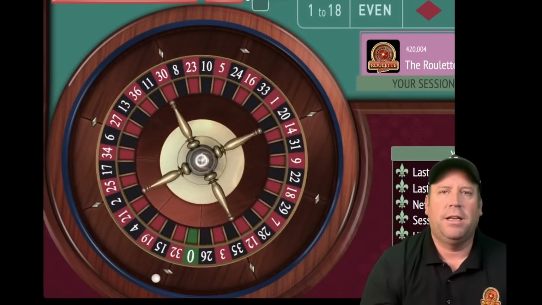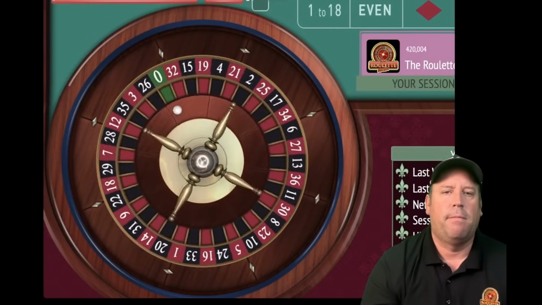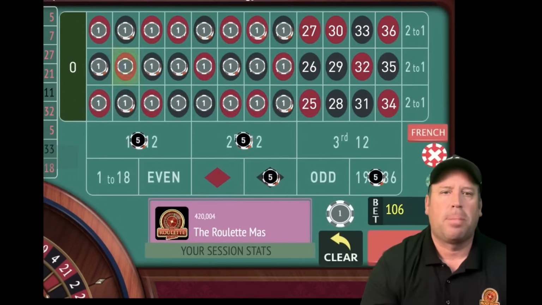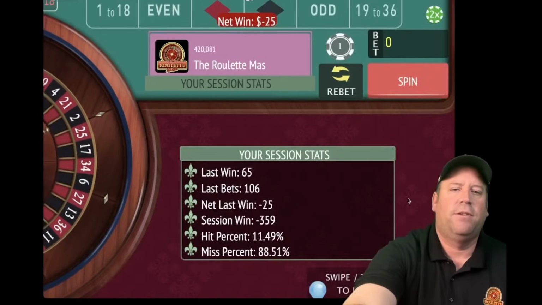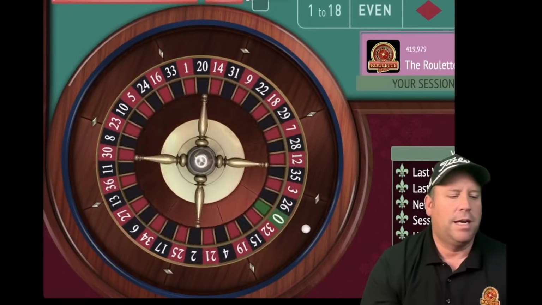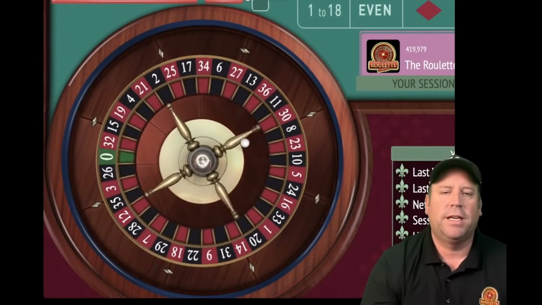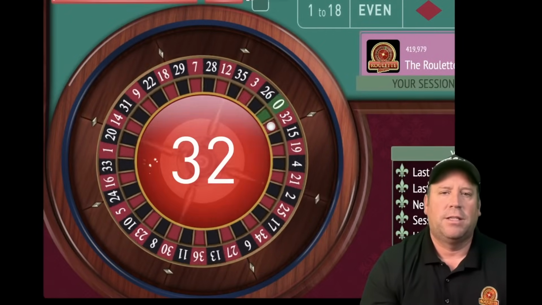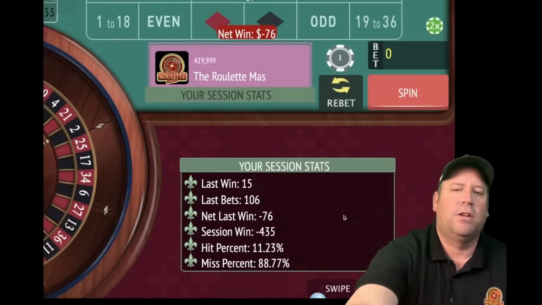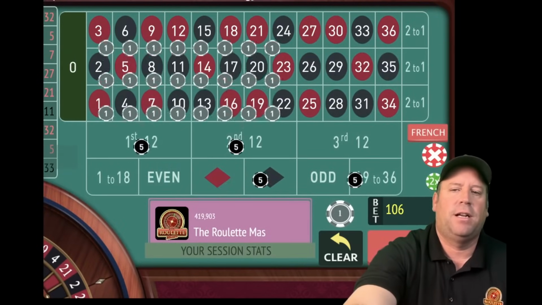Let's spin again, and here we go. That's a 5 red. That's another $25 loss. We're minus 359. Let's see if we can mount a comeback here. We're 7 minutes 42 seconds in out of 15. That's a 32 red. It's a $76 loss. We're minus 435.